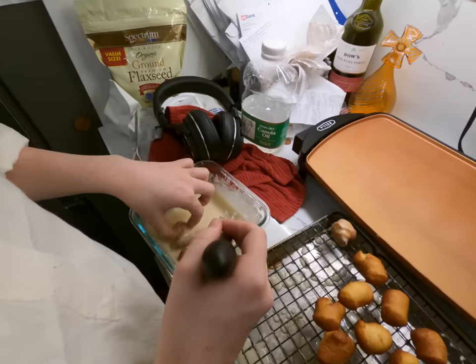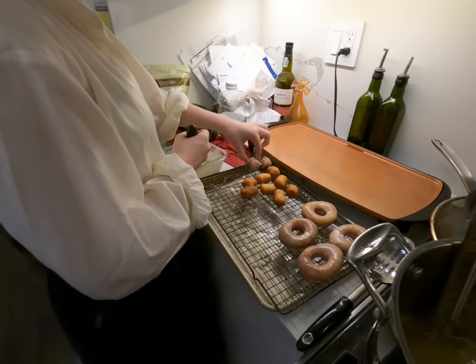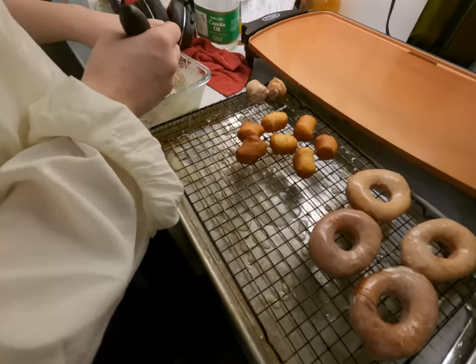The breakfast of champions. Not really. Not really, we can pretend. We don't eat donuts that often.